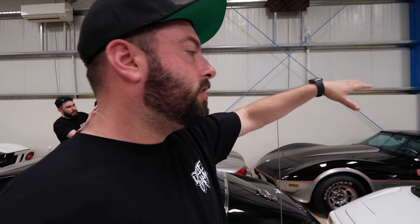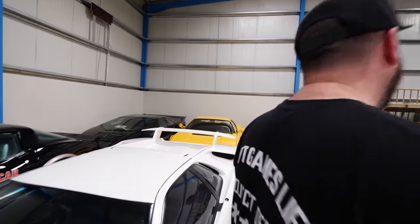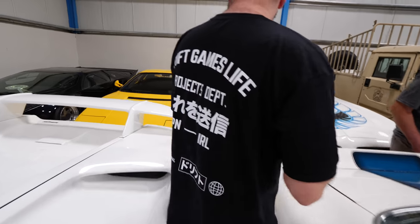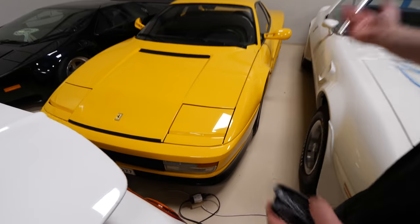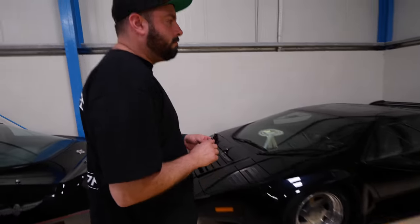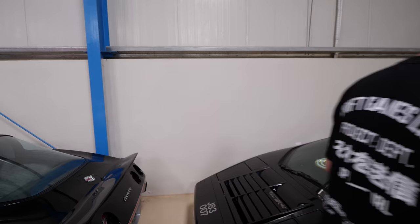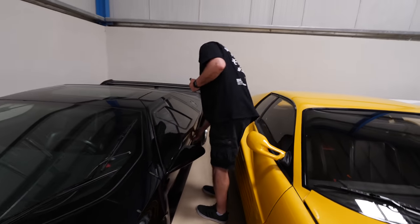That one in the corner is probably the most interesting car here. I've seen this before. It's kind of crushed in there, but it was basically a Vector. A guy who used to be an Air Force pilot in the US Army decided to make a car that he wanted to be like a jet fighter, and this is what he came up with. Like I was going to say, Dave, be careful going through here. There's a Testarossa, just so lost in this, a full yellow Testarossa. So this is a Vector. This is probably the maddest car you've ever seen. Do the doors open up? Yeah. I'm not sure how they open, but I'll try and see if they open up.